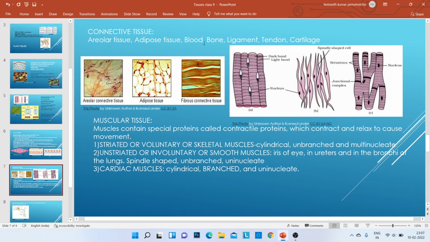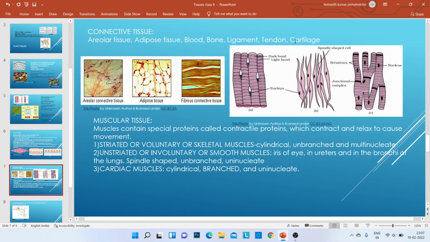And here if you see bone, between two bones, the connective tissue is called ligament. Ligament connects two bones. Whereas if a muscle and bone are connected, then it is called tendon. Muscle and bone are connected by tendon. Two bones are connected by ligament. So ligament is a connective tissue, and it is very elastic in nature, and it connects two bones. And a tendon is also a connective tissue, another type of connective tissue, and it connects muscles and bones.